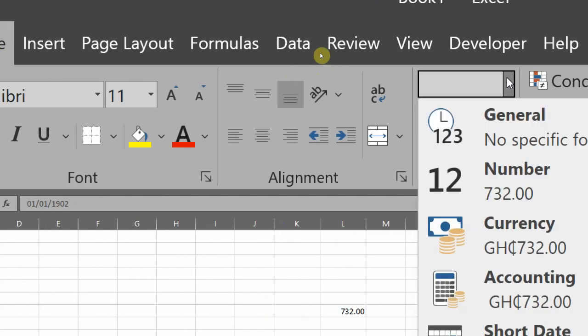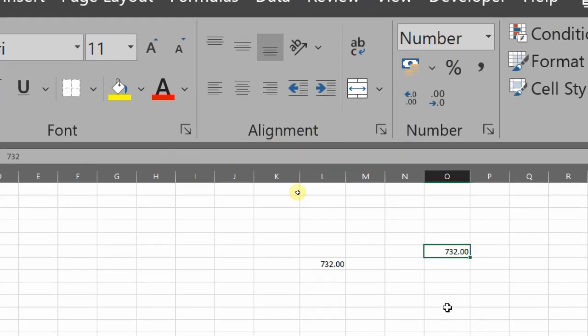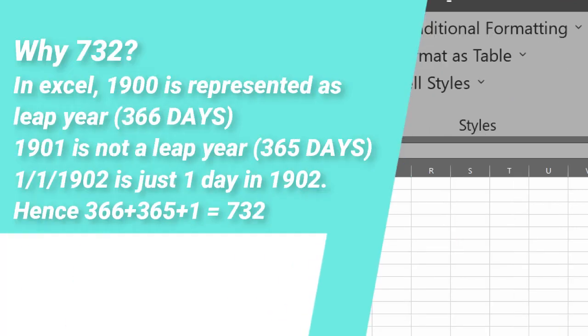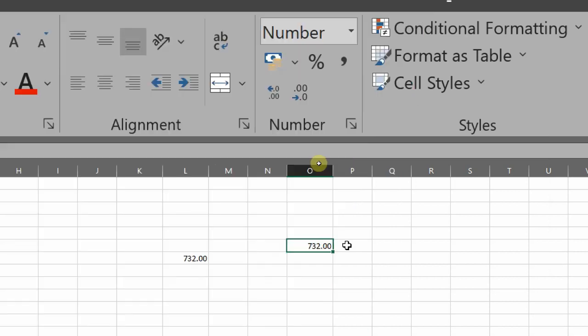Now try to change the format to number, and that changes it to 732, meaning that Excel is considering the number of days from 1900 to 1902, 1st January.